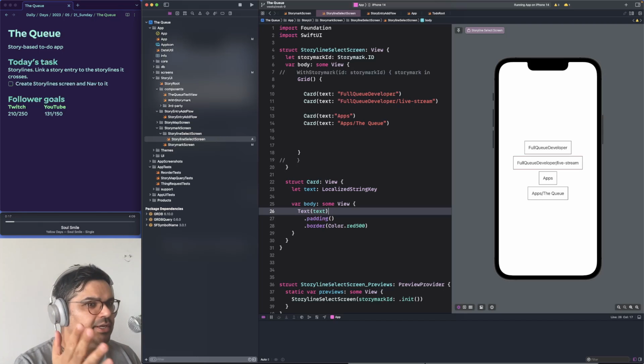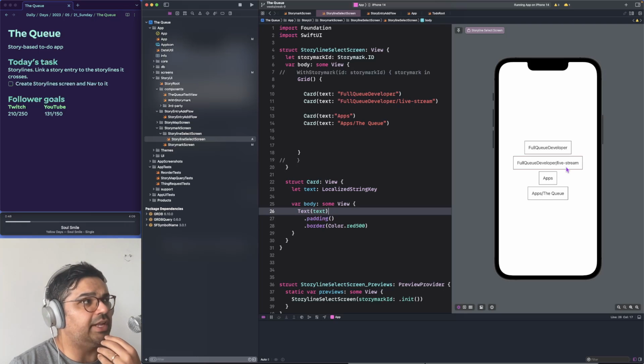Yeah, so if these are the names, and this is a sub storyline of this, then, or is everything just a top level storyline? Are they really just tags?